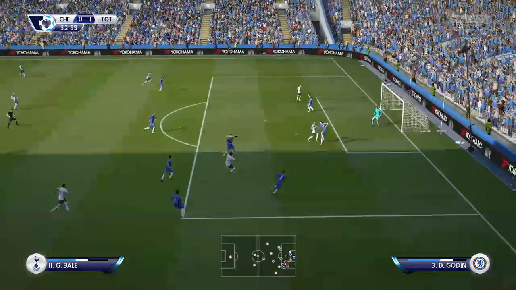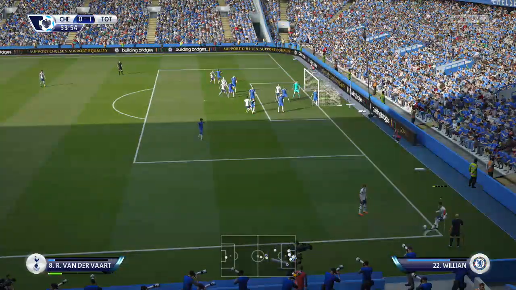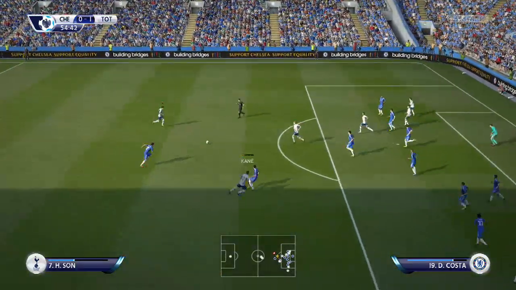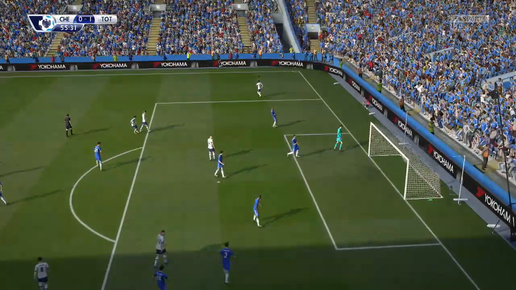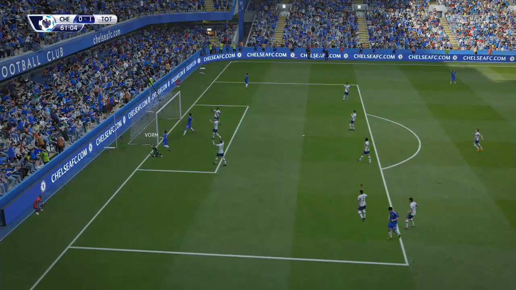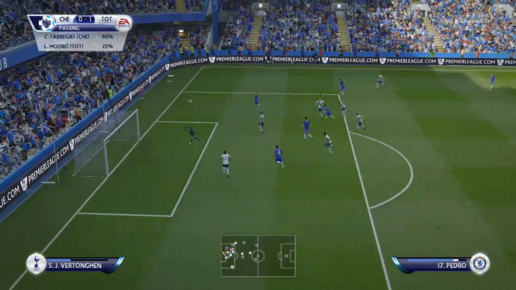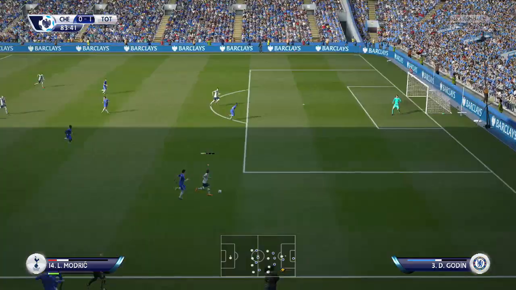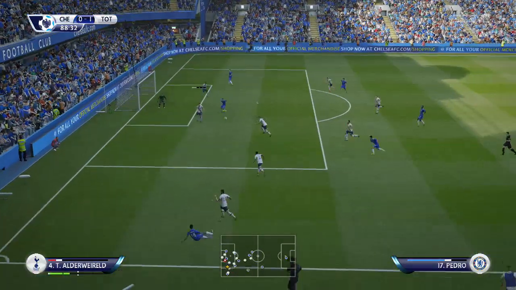Fabregas hits it at Vorm. What a save. Gareth Bale there, cutting in from the left-hand side. He scored a fair amount of goals from doing that. Modric finds Harry Kane. Son hits it straight at Courtois. But we're still 1-0 up against Chelsea. Eden Hazard fires at Vorm. A very nice save. He's been playing superbly this season. Cahill unloads. And Vorm manages to prevail once more. Luka Modric finds Berbatov. Very, very unlucky.